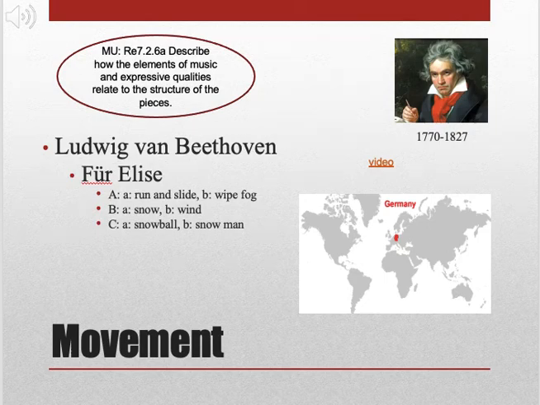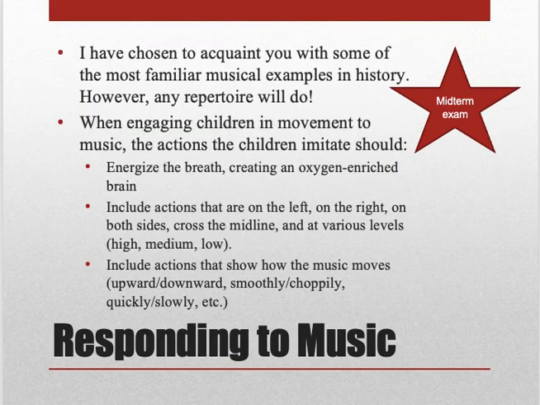We will start by doing a movement activity to Ludwig van Beethoven's Fur Elise, which is a very famous piece of music. Please note there is a separate video that is linked in the syllabus that you can see what we were doing there. Then we're going to talk a little bit about why I have scaffolded the movement activities in the way that I have.